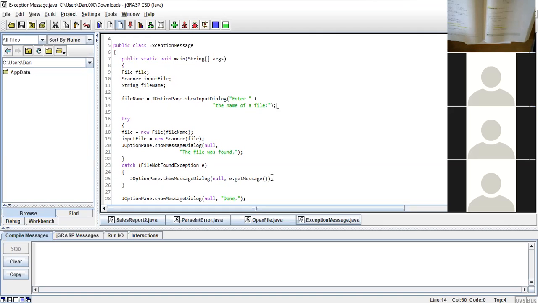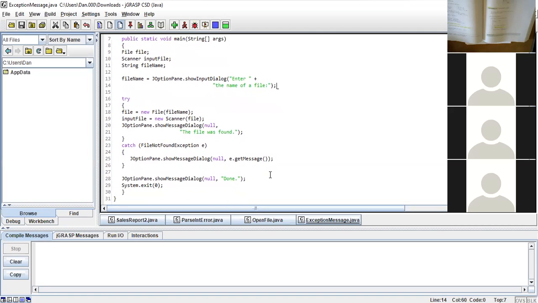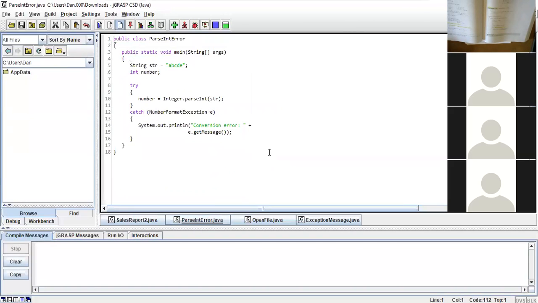Okay, so everybody's finding something. It doesn't look like it has any of its own methods. It just has inherited ones. Yes, it should inherit quite a few. And get message could be one that it inherits all the way up to the top, coming out of throwable, out of exception. One of those two. It says it comes out of throwable. Throwable, okay, good. All right, the next file we're going to take a look at is Parse It Err.